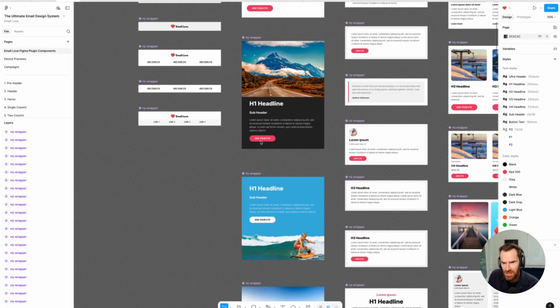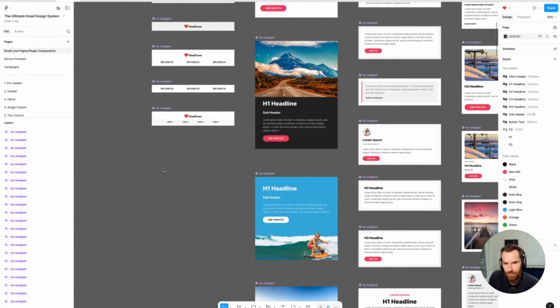So we have larger red buttons with white text, white with black text, a smaller variation, and I'm going to show you how to set these up and then update them in one place, and then have that update cascade across all of your templates and all of your other componentry in Figma.